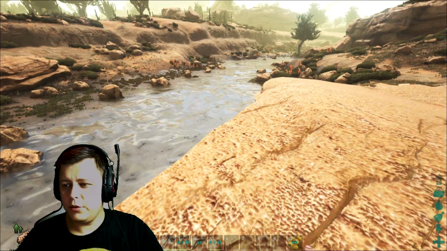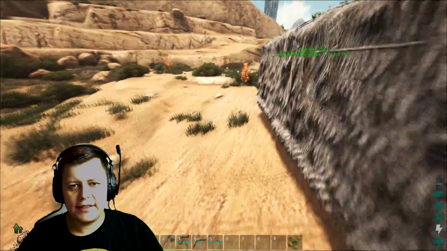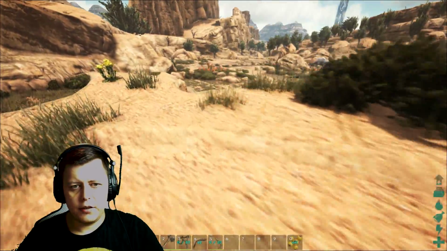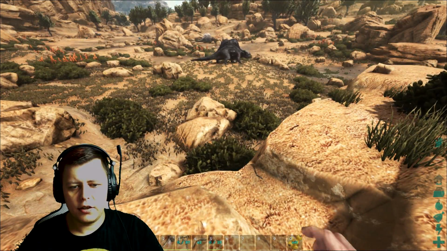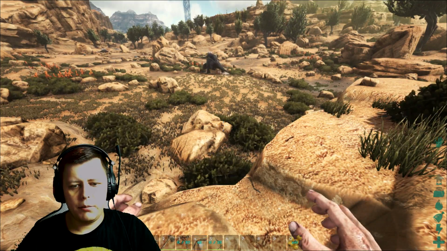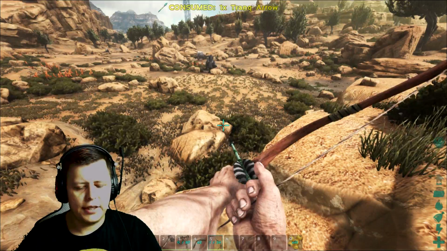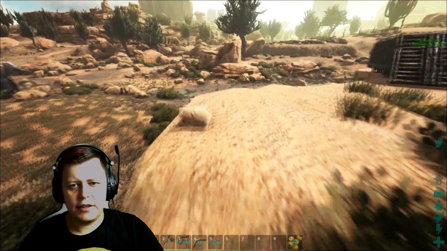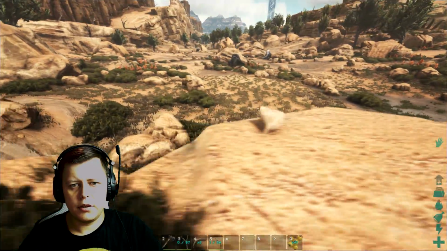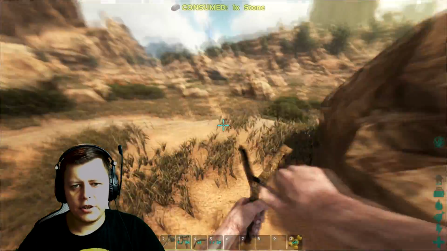So what I wanted to do now is to tame one of the things. So I have a slingshot. I have also the boomerang, but I will go with the bow. Close. So if I attack one, another one will also come. Use the slingshot.